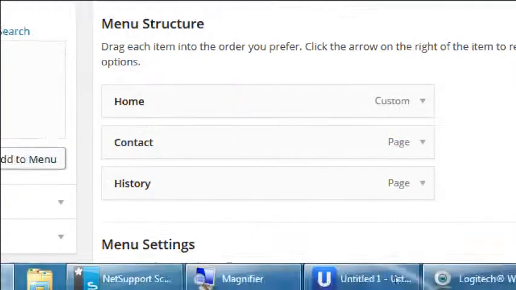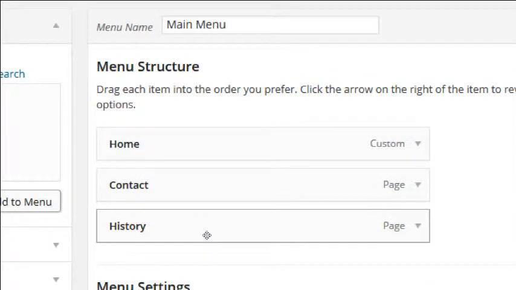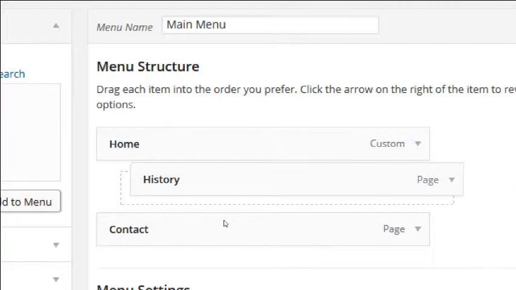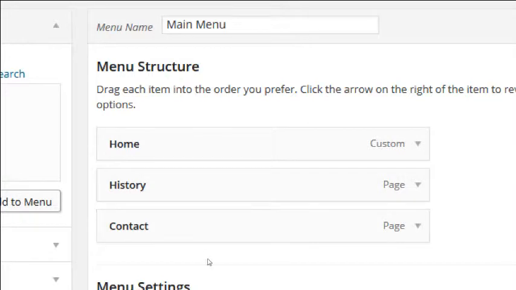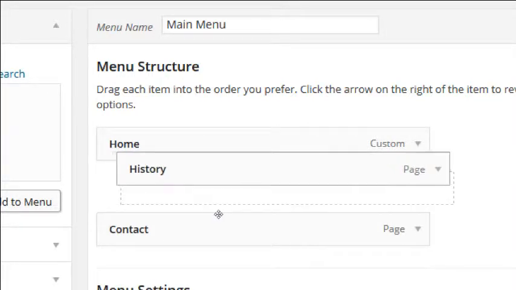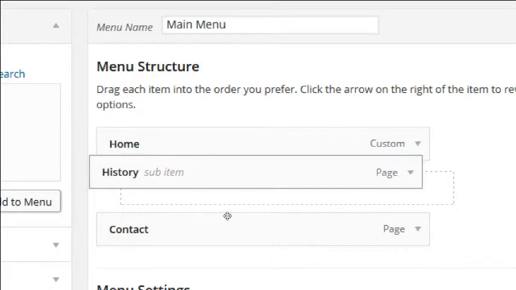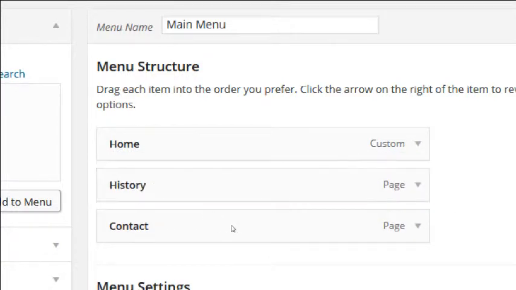So it's a matter of drag and drop. So you can click history and drag it above. But be careful here, because if you're dragging it and it's indented, it'll become a sub-menu item. Make sure it's same level like that. I'll show you the difference in a moment. But if it's indented like that, that will mean that when you hover over home, it'll drop down to show you history. So here's how we can create drop-down menus pretty easily. We'll do that in a little while later. But make sure that this one is out. Sometimes it's finicky. There it is. Out there. Now they're all on the same top level. Home, history, contact.